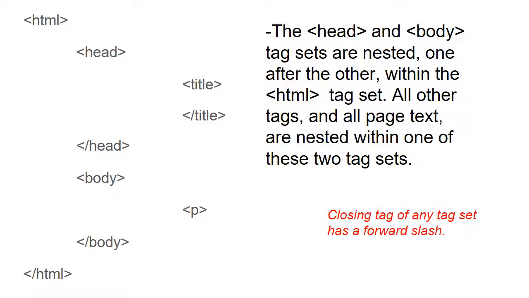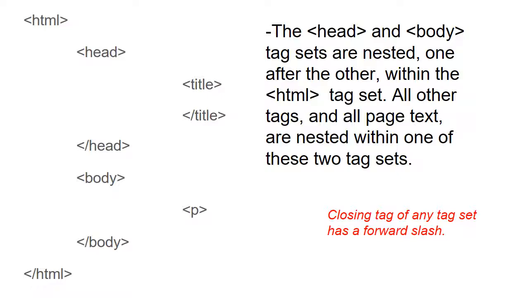The outermost tags are HTML at the top and the bottom. They are a set of HTML tags, and the bottom one has a little slash, that's the only thing that's different. The top one says we're opening an HTML document, it's called the opening tag, and the bottom one with a little slash says we're closing the HTML document, it's called a closing tag. And they make up a tag set. The rest of the page, including other tag sets, nests within these two HTML tags.